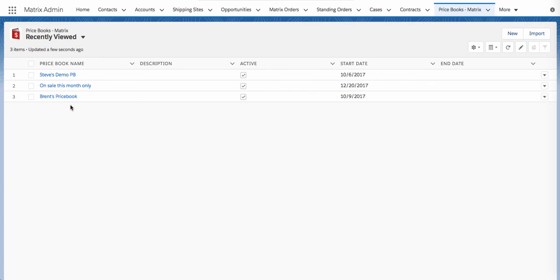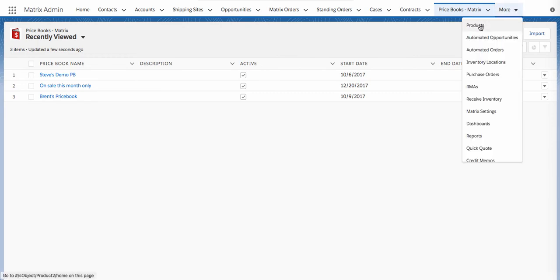Our price books are much like Salesforce, but these are our price book interface. And this really allows you to see inventory on hand, inventory available, even your cost of goods. You can even change your cost of goods on the fly. And that's really important because Matrix is more than just a configure price quote and invoice. We have cost of goods, average cost of goods. We have freight, sales tax on freight. We have sales tax on products and services. So when you start looking at Matrix, this becomes a system that can be used for a full set of financials all the way through up to your ERP or legacy systems.